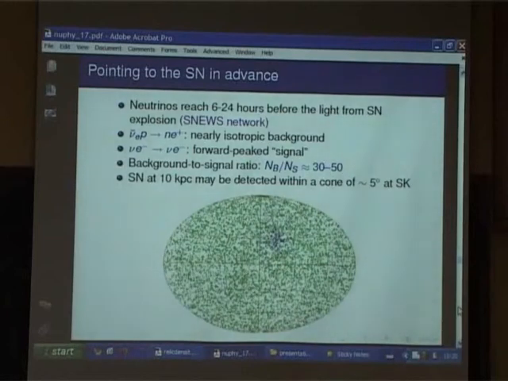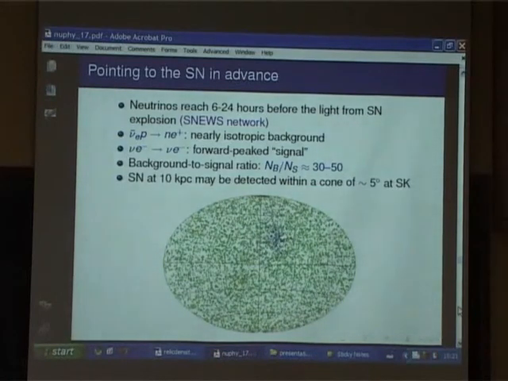One interesting thing which I mentioned last time is the following. Neutrinos reach us about half a day or a day before the actual explosion. Neutrinos start as soon as the collapse happens, whereas light starts when the shockwave reaches the outer limb. And that takes about, depending on the supernova, 6 hours, 12 hours, whatever. So therefore, we first receive a burst of neutrinos. The question now is, once you receive the burst, you know that before tomorrow you will see something in the sky, hopefully, because the supernova explodes. But can you tell where you will see the supernova in the sky?